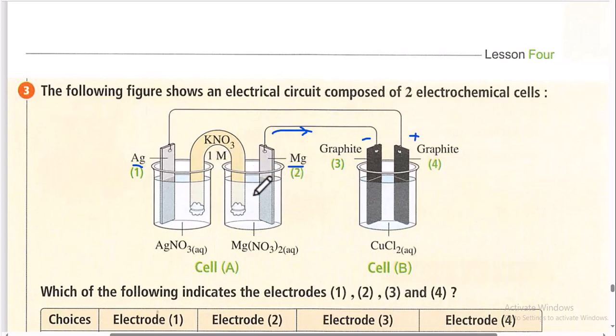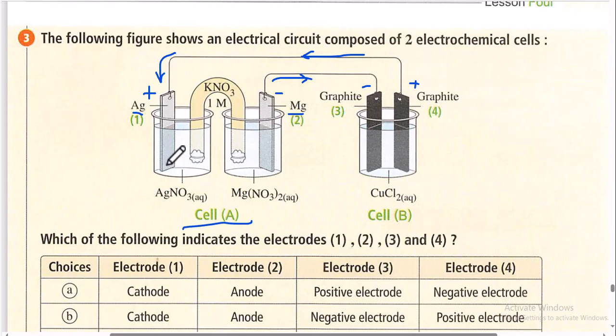Here it is a galvanic cell composed of the more active element, which is magnesium, and the less active element, which is silver. So silver accepts electrons here, which come from the oxidation of magnesium, and this electrode uses these electrons to reduce silver ions from silver nitrate solution to be deposited as silver atoms. So this is a galvanic cell, anode, which is the negative electrode, and cathode here, which is the positive electrode.